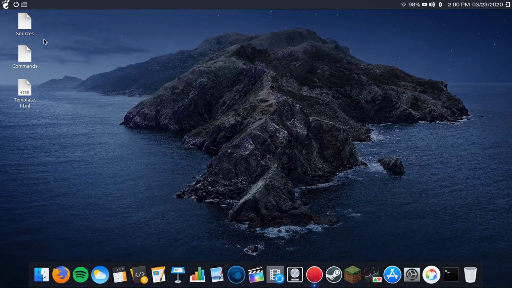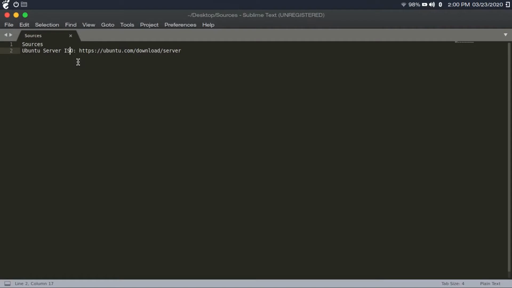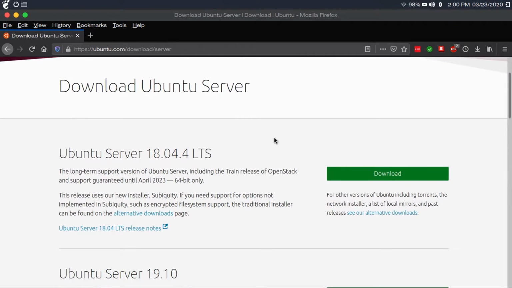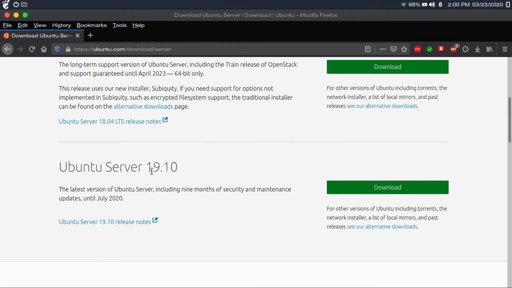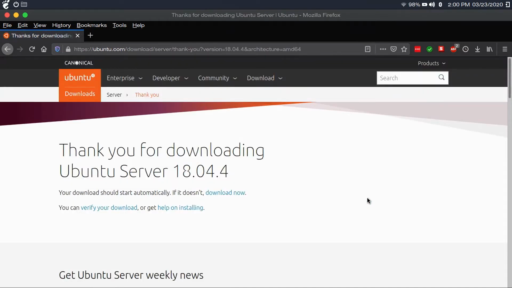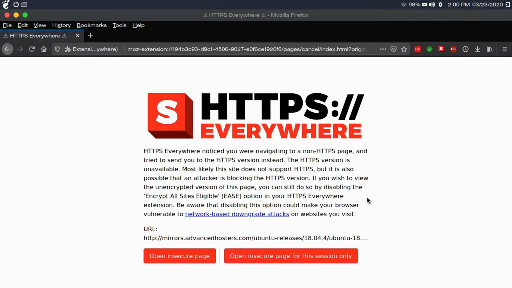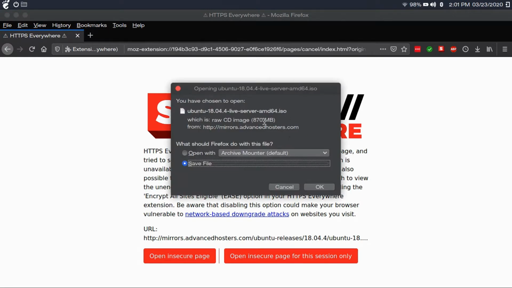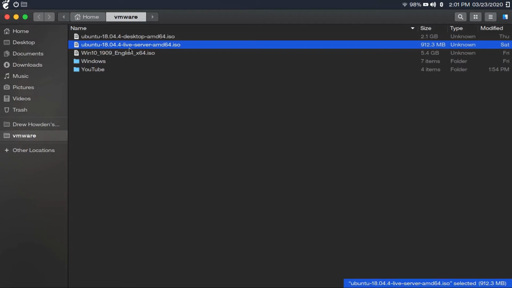Alright, so first thing you're going to want to do is download the Ubuntu Server ISO from this link, which I'll have in the description. Then you're going to click on the LTS download. Ignore this download. This is just an intermediate version. Go with the LTS download. I suggest staying away from shorter-term intermediate releases and only using long-term support versions. But anyway, once this pops up, you're going to save the file. Now, I've already downloaded this file. I've got it right here in my VMware folder.